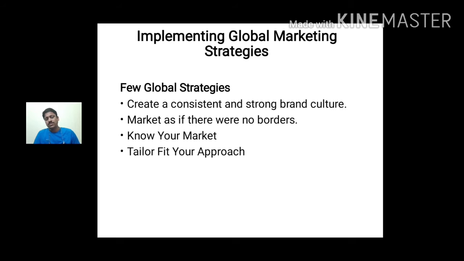For example, we are dealing in India, America, Australia, and even China. So what the organizations can do here is, if there are no boundaries for these countries, all the markets are treated as the same. The global marketing strategies will also be formulated in such a way that one strategy is implemented all over the world. For example, an advertisement is created which will be delivered in all the countries the same way. Or maybe the pricing will be fixed. Everywhere we will follow the same pricing method or pricing strategy.